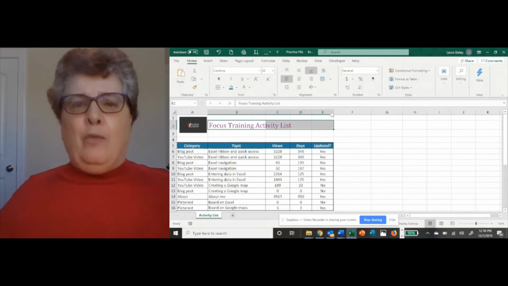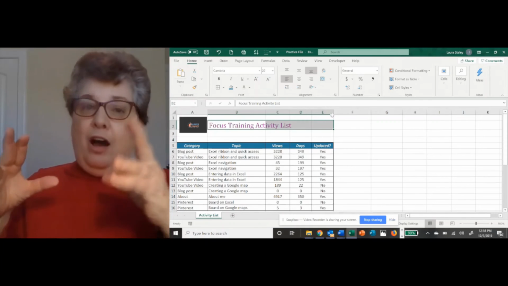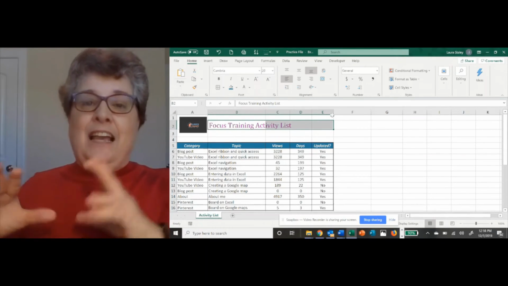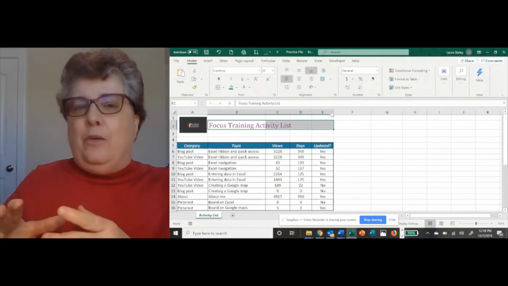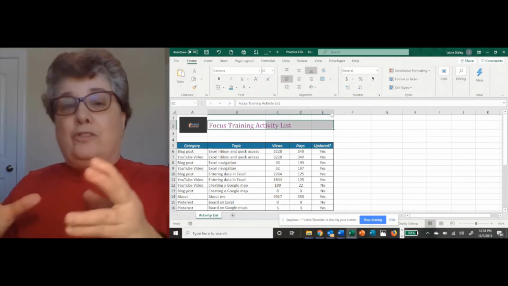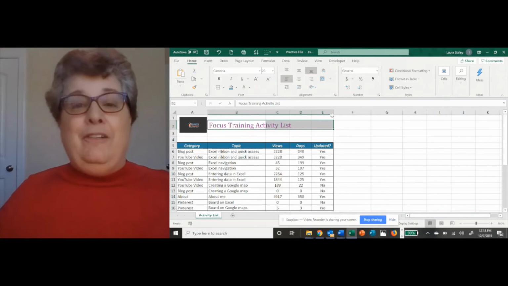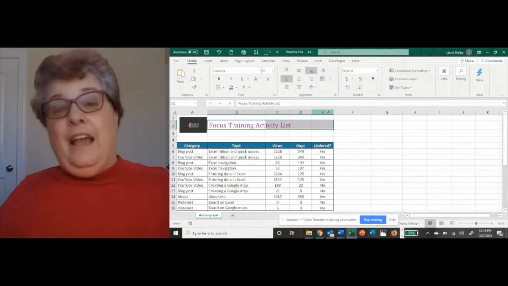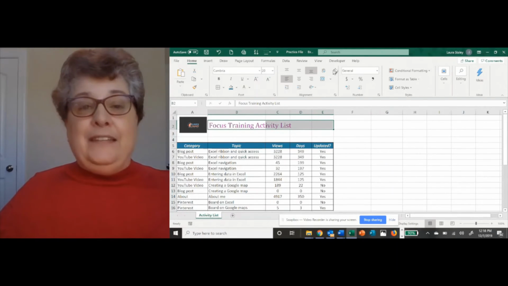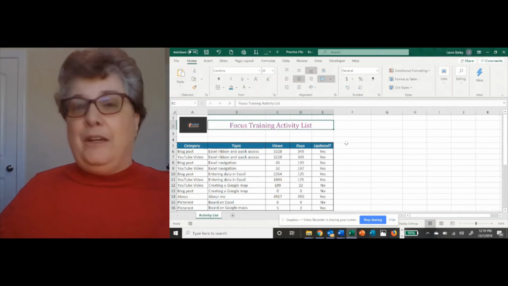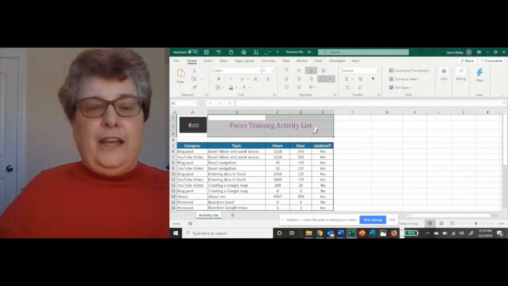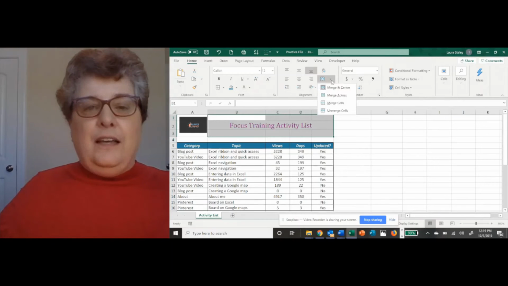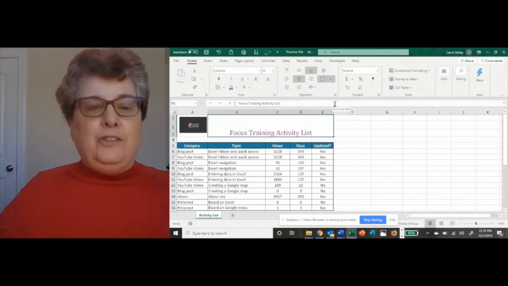There's been sometimes when I merged cells for a comment section and I thought I was going to have a lot of text, and so I merged a bunch of cells together, but then I found out later I didn't need that much and it was in the way, so I came back and I unmerged them and merged a smaller group of cells. So you have options. You can always undo what you did and redo it in another way. So in this case, I really like the merge and center, so I'm going to choose that. Now notice that it is centered with the logo, but I also have the option of merging all of these cells. So I'm just going to merge those cells.